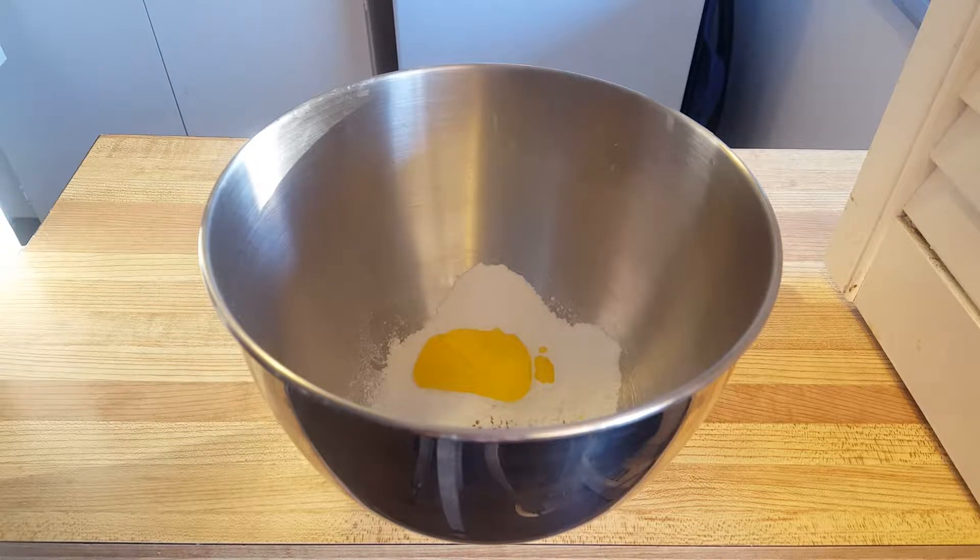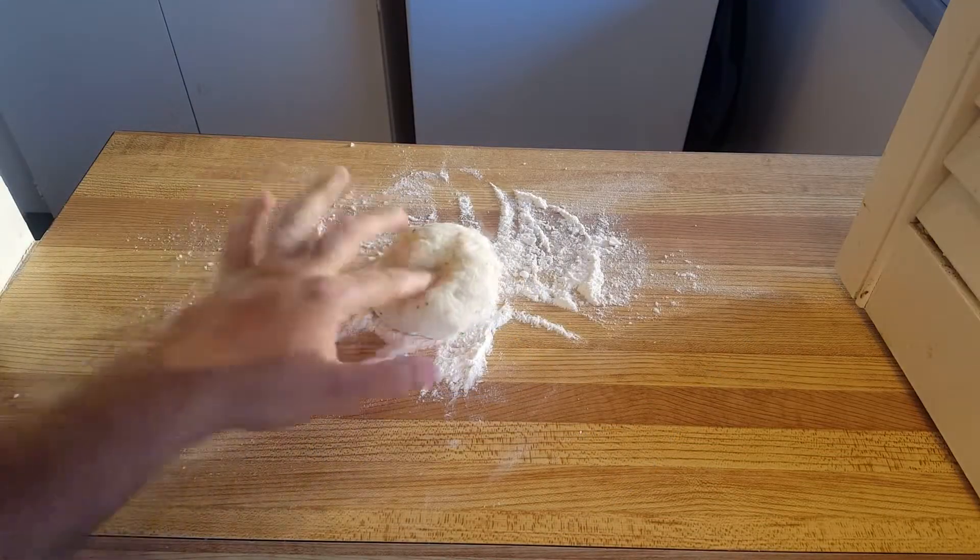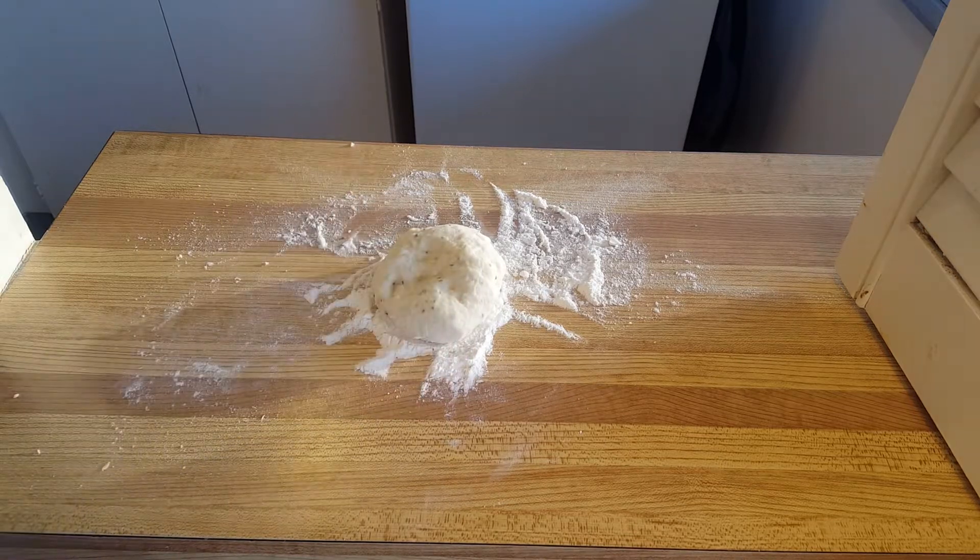Make a smooth, pliable dough. There — our dough is ready. As you can see it's smooth and really soft, so we can work well with this since it'll make it easy to roll out. Now just set this aside in a bowl and cover it with a damp piece of cloth or paper towel. We want to let our dough rest for a bit so it relaxes — it becomes even softer and more pliable. Letting it rest will make your life much easier.